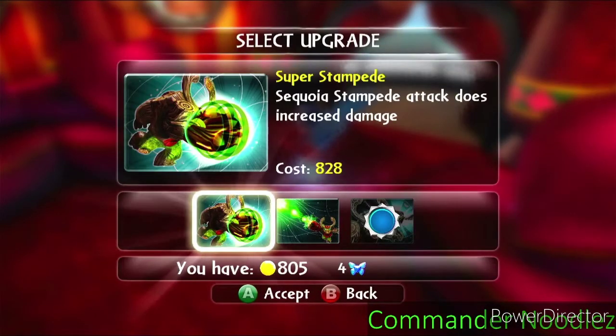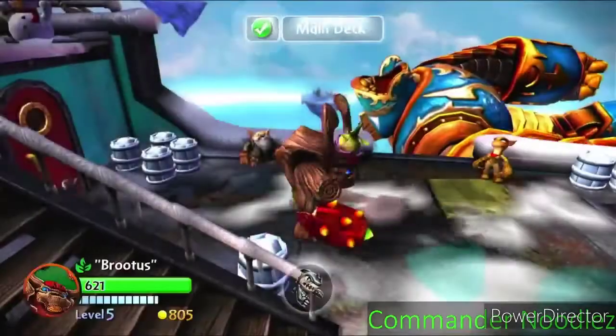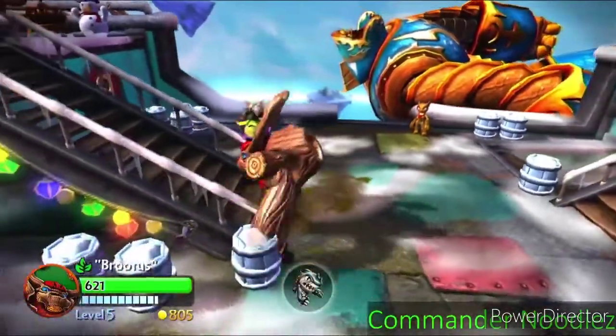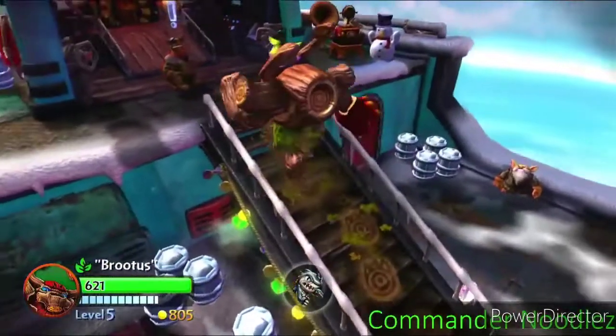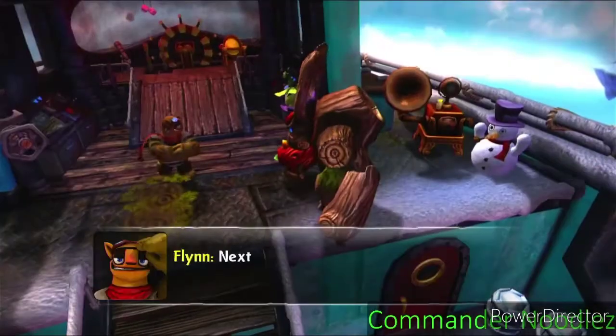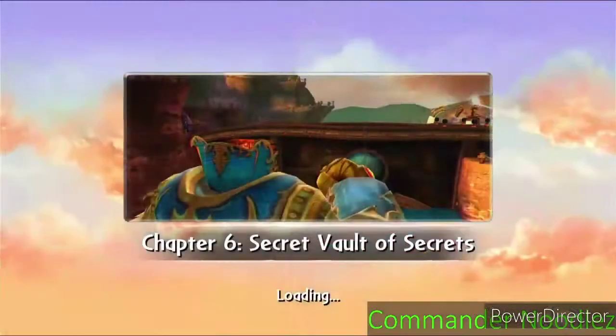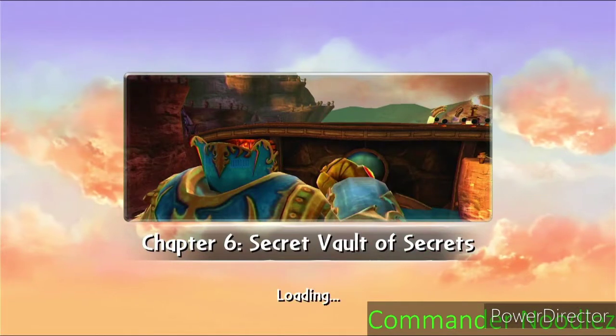And I'm gonna purchase an upgrade. I don't have enough. Alright. Oh, my cursor is in there in the video, if you saw it, I'm letting you know. But, alright, ready to go. Secret Vault of Secrets.